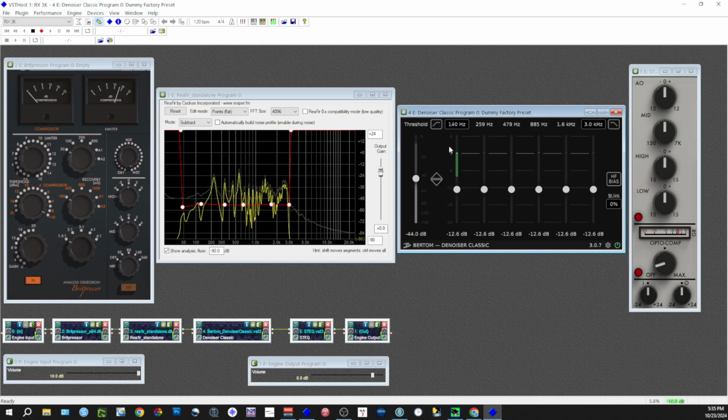Okay, so back to the Bertom. Set your, and these can be placed anywhere, right? If you want a little bit more noise reduction on the top end, you can drag these down a little bit. Now, this is important. You need to set your bandwidth, right? If you're at 3K, you can left click on this number and go up and down. Like if you're on AM and you want to use it on AM, you can go all the way up. Let's say the guys are running like 16K, you can go to 8 kilohertz, 8 per side, right? Or 10K, which would be 5 per side. You can go to here. I think that's how it works.